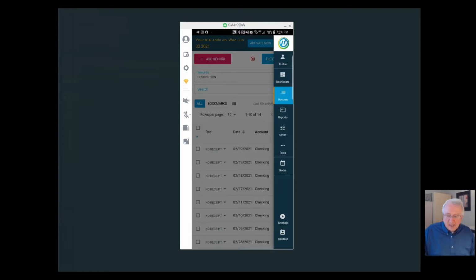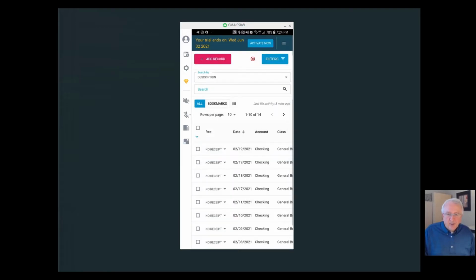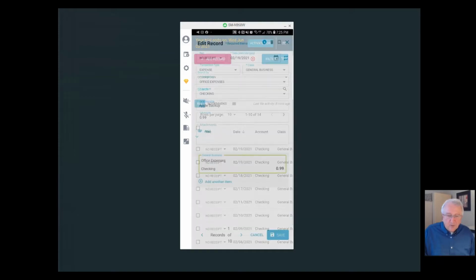Okay. And in the record screen, I could do a couple of things. I could attach a digital receipt to a brand new bookkeeping entry by using the Add Record button at the top left, or I could simply take any of the entries that I've already done and attach a receipt to it. So why don't we just try attaching a receipt to an existing entry? In either case, it's the same process. And it's the same process, by the way, on either a phone or on the computer.